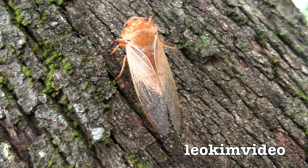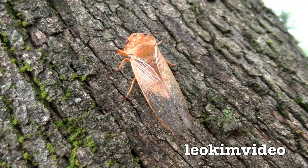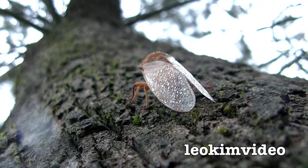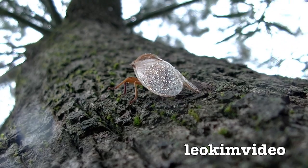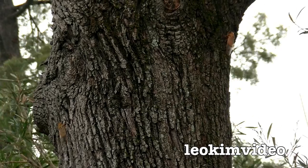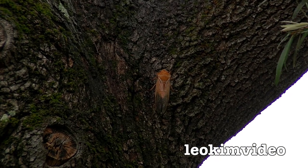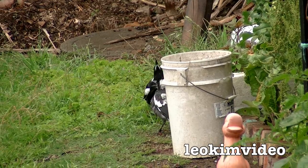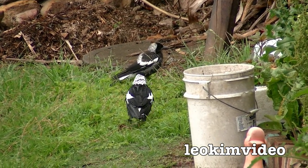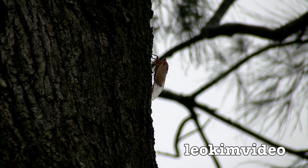Just thinking — considering their life is so short when they're in adult form, she'd have to be pretty quick at getting her eggs into the tree. Up she goes to find a spot in the tree to lay her eggs. And there goes boy wonder. Right here, watch the cicadas — but there are two birds fighting and just playing. What is going on? That's this year's magpies. Well there she goes, she's climbing the tree.